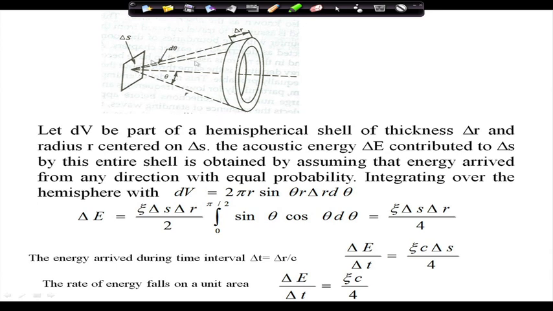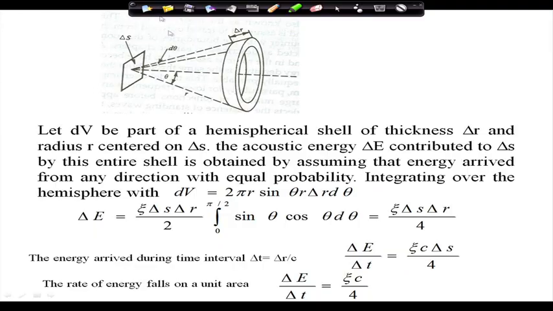Okay. So, how do I get the total? How do you get the total energy del E contributing to del S? Because it is not that, once I turn on the sound system, sound will go at an angle theta only on that del S. Different theta angles are possible, depending on the direction it is coming from. So, different theta is possible.